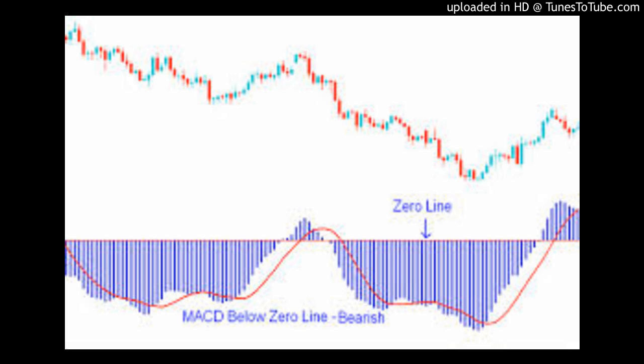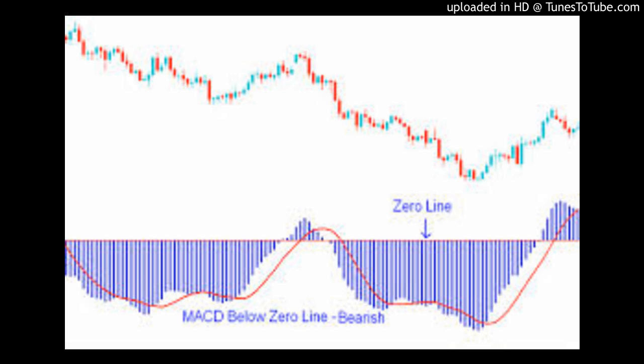Well, the underlying theory is that what you have is essentially nothing more nor less than a crossover of the two moving averages from which MACD is constructed. So what you might want to do is just an interesting homework assignment. Take a chart, plot a 12 and a 26 period EMA on price and a 12-26-9 MACD underneath. Circle all the instances in which MACD crosses the trigger line. Then draw a vertical line up to price and see what the two moving averages are doing.